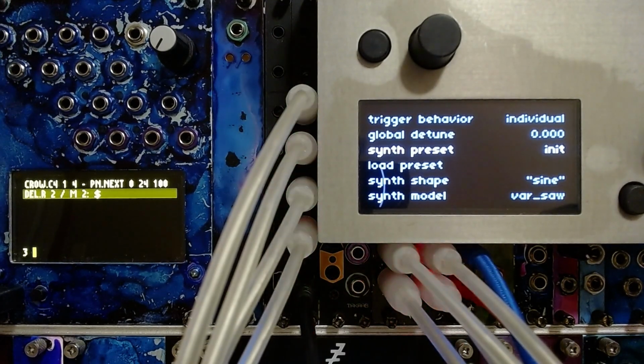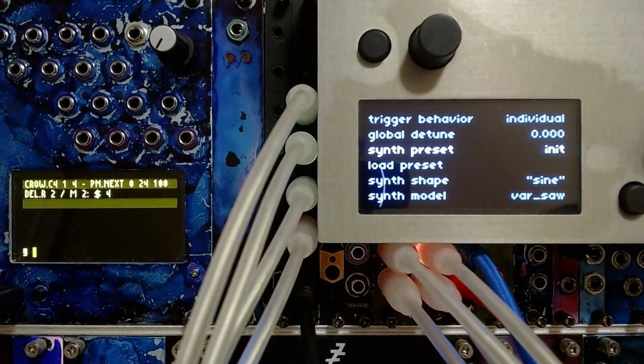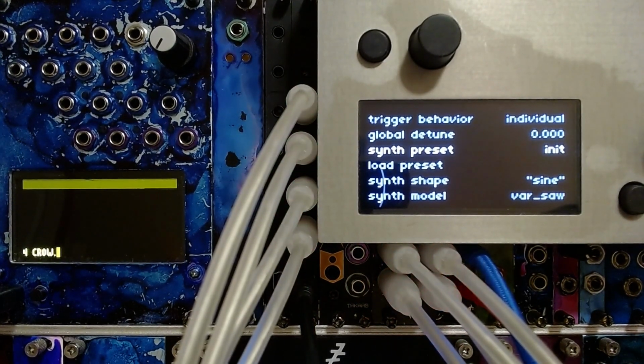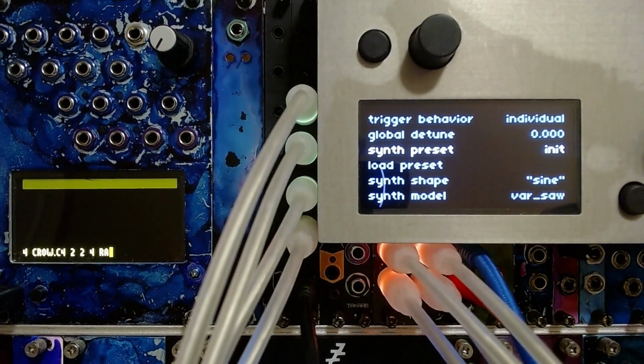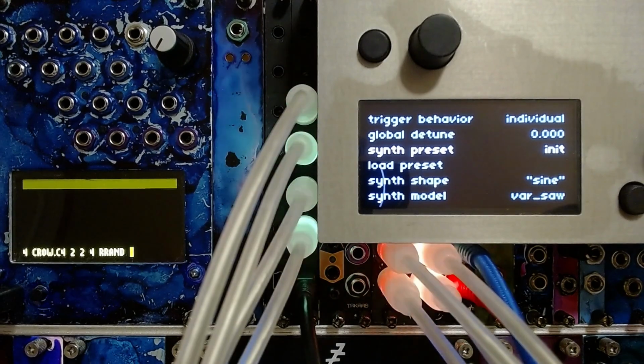What else can we do here? Let's trigger a different script, say script 4, and then edit some parameters. Let's edit a parameter for output 2. Let's say we randomize the pulse width between -80 and +80.